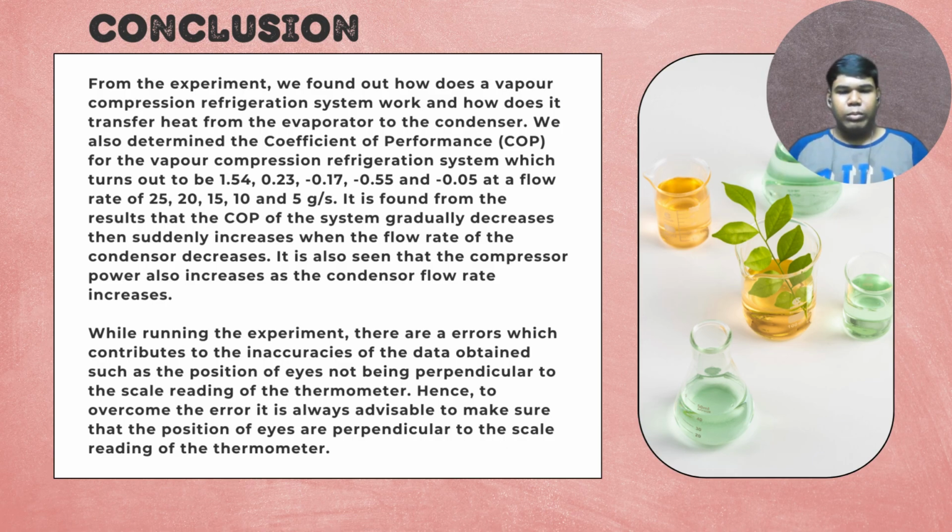While running the experiment, there were errors which contributed to inaccuracies in the data obtained, such as the position of the eye, the way perpendicular to the scale reading of the thermometer. Hence, to overcome the error, it is advisable to make sure that the position of the eye is perpendicular to the scale reading of the thermometer.